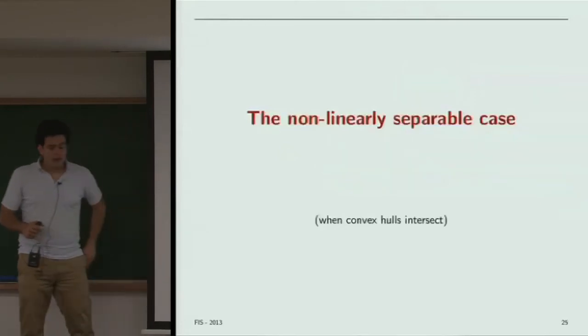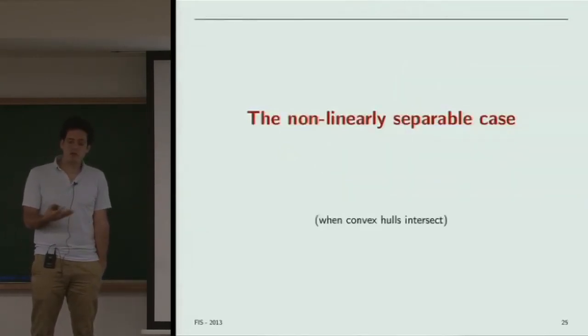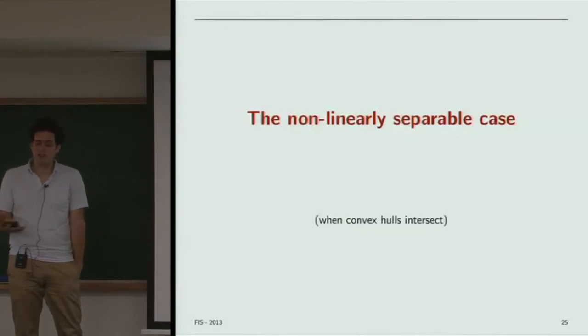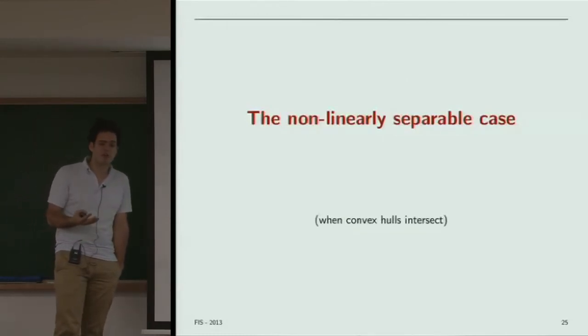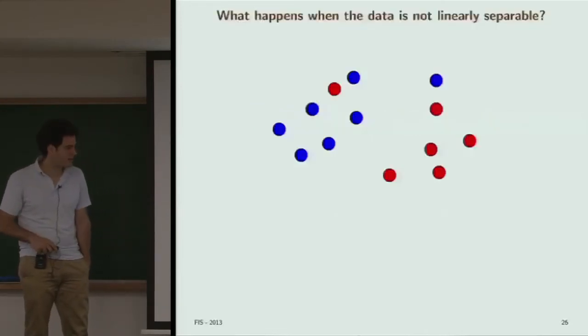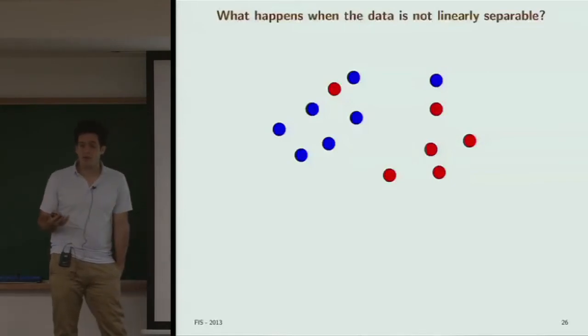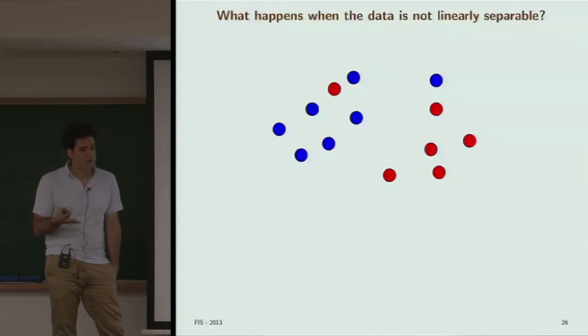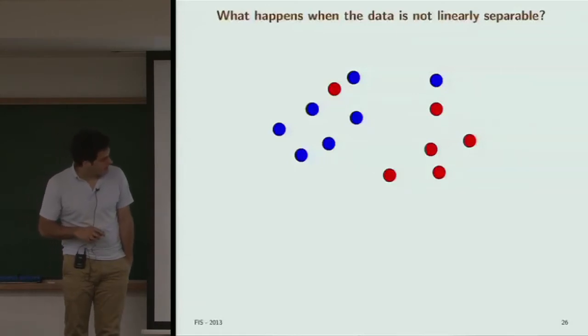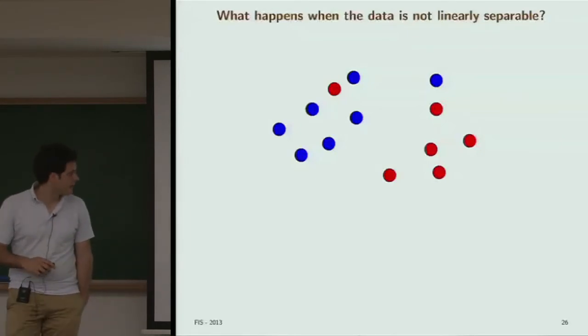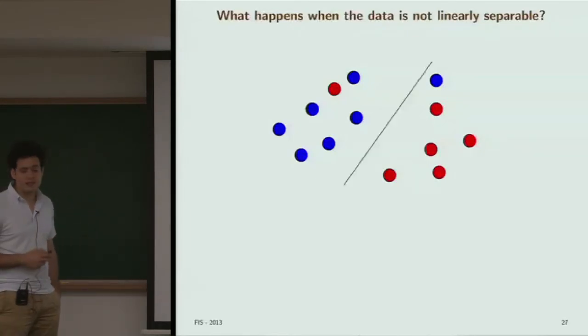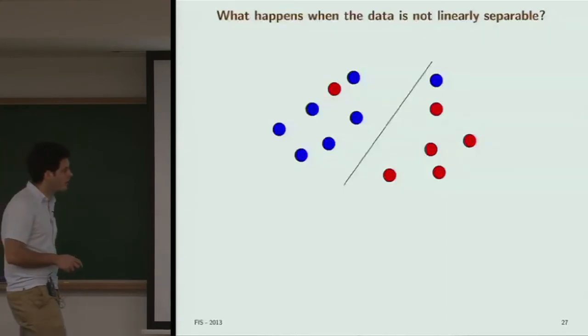So let's now assume that the red points and the blue points are not linearly separable. And actually this is the most common case. It's very rare that a classification problem is linearly separable. If it's the case, maybe the problem is too easy, or maybe there's some overfitting happening somewhere. So imagine now that there's one red point which happens to be on this side and a blue point which happens to be on this side. So of course there's a mistake that you will make by using any hyperplane here. Any hyperplane will incur a loss.